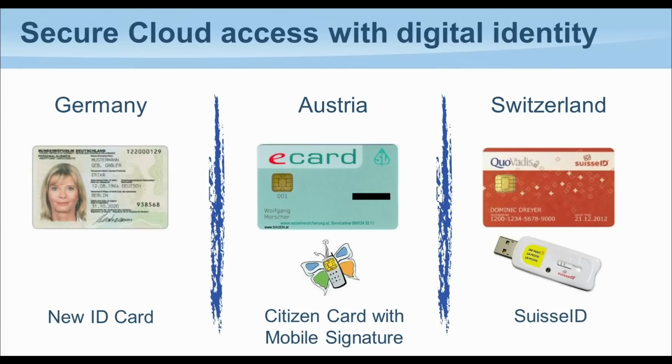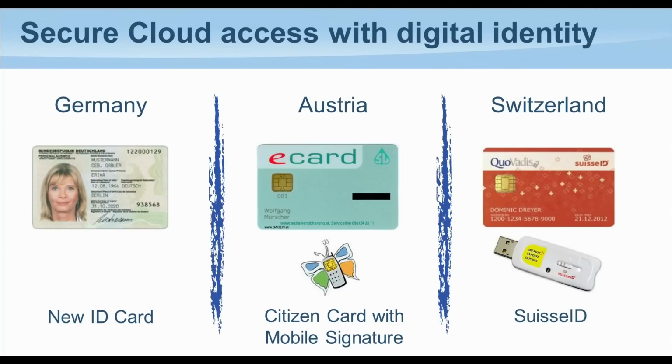Standard cloud services typically rely on login with an email address and having a password for that. But we think that this is not secure enough for B2B collaboration. You need stronger authentication mechanisms if you collaborate with business partners via the cloud. So that's why we support two-factor authentication, where you have a second factor like your mobile phone, which receives a mobile PIN or a push notification from an iOS or Android app.